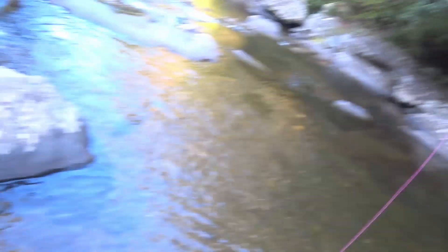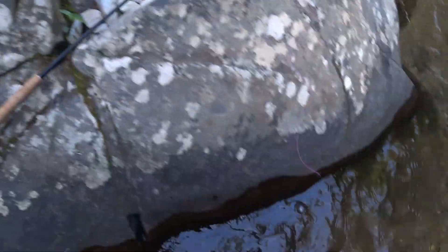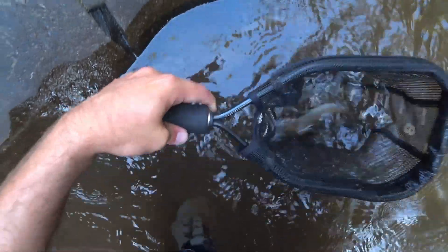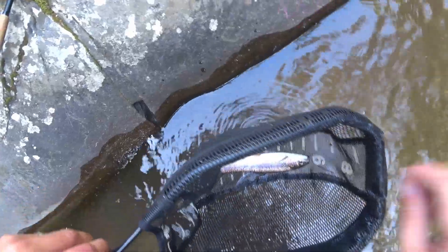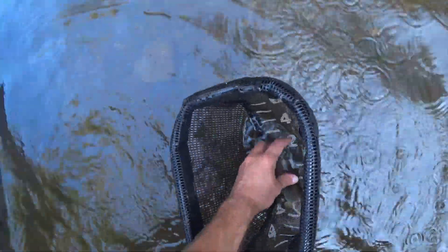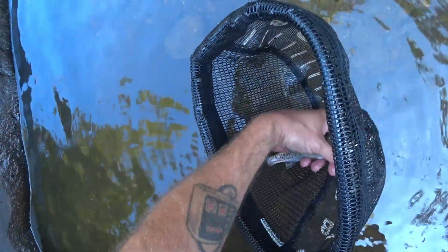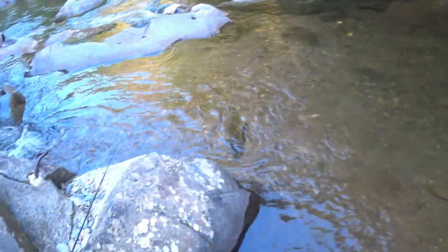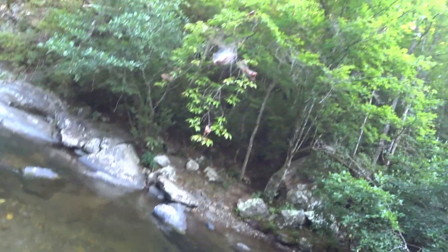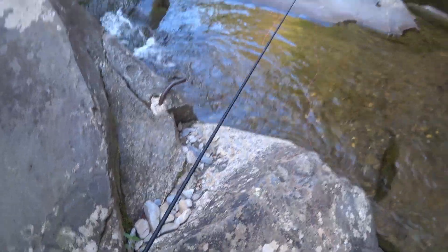It flexes well when you have a reasonably sized fish on. With little fish, you barely feel them at all. This guy's about 8 or 9 inches. It's hard to cast because it's so stiff, unless you're bow and arrow casting. If you put an extra long line on it, it does make it a little easier, but because the rod's so short, it's then harder to land the fish. Pros and cons — that's what we're looking at here. It is a less expensive rod.